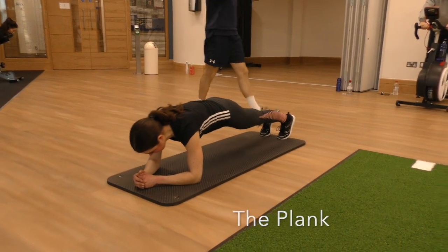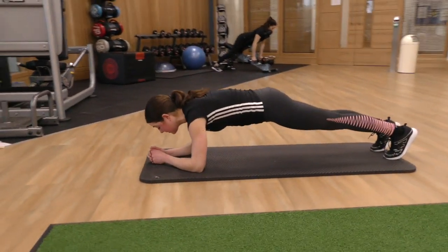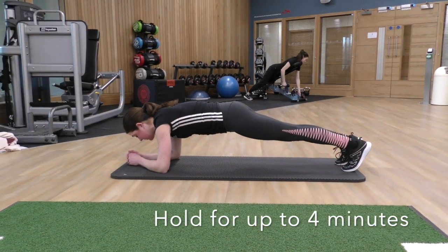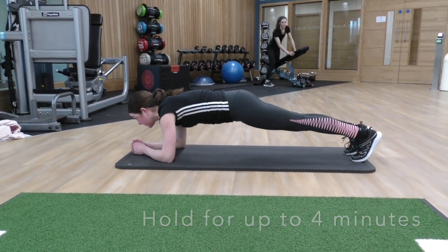The plank. Hold your plank with a straight line going from your shoulders through to your hips through to your ankles, and hold this for up to 4 minutes.